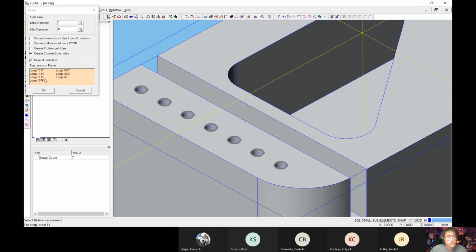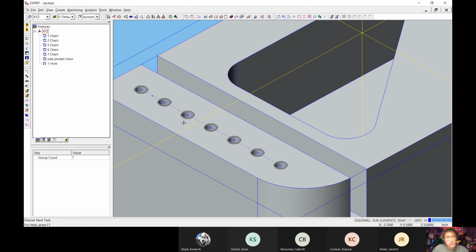Make sure all those features are loops. It does not want to see a face or anything else. It's only able to create a whole chain if you select loops. So you should have 7 loops, and if you press OK, they will all become a chain.